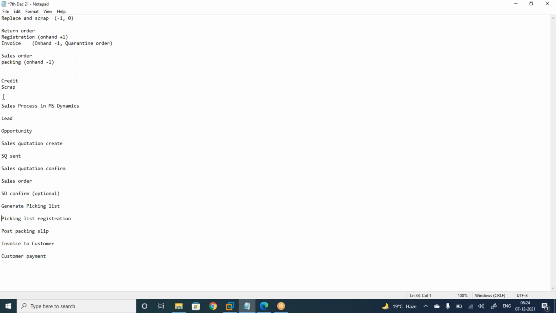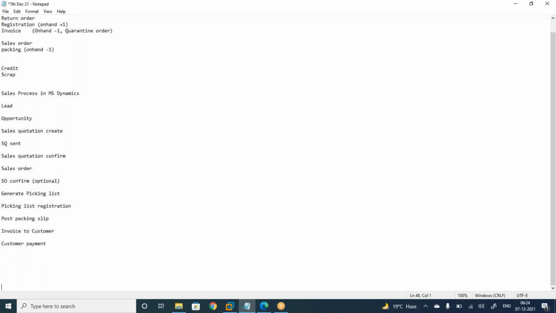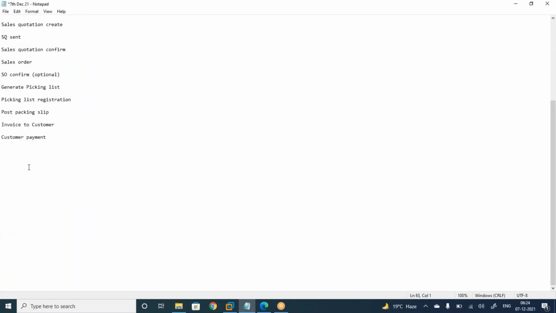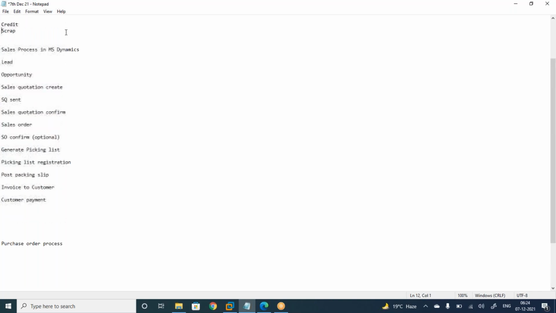The RFQ process means the purchase process. In the purchase process, I have explained only the purchase order process. This is the sales process, the complete sales process.